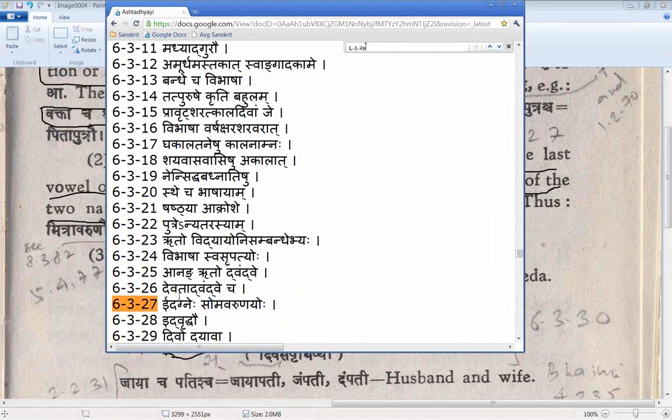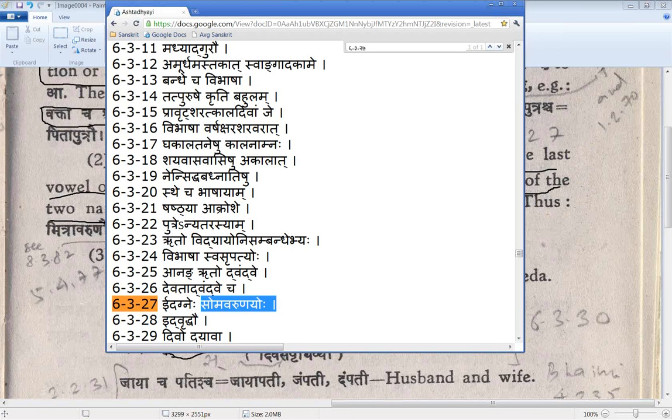Idagnehe. So Id is the Adeshaha, the dirgha ikaraha is the Adeshaha. Agnehe, for the Agni, of course by Alontyasya, the ending ikara will become a dirgha ikaraha, when Somavarunayoho. Nothing complicated. See, these are very, very easy. All it is saying is that if you have the Purva Padam as Agni in a compound, and the Uttara Padam is Soma or Varuna, then Agni's final i becomes long. That's all it is saying.